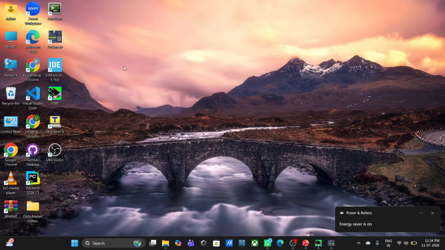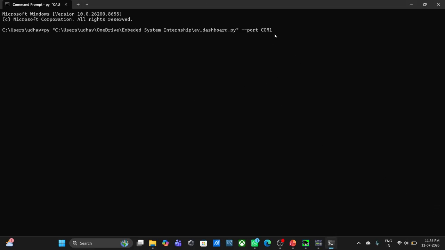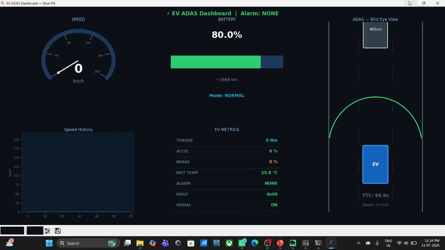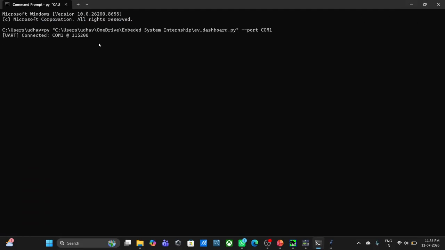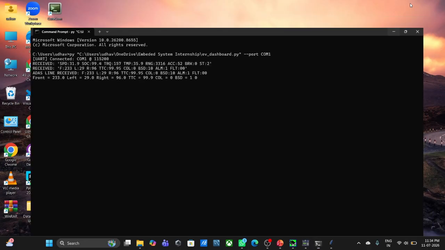I am opening the command prompt and pasting the path of the file. Yes, I've got my dashboard here, and in a minute I will get all the received data from my PICSimLab to the Python dashboard.